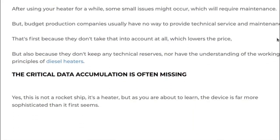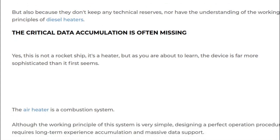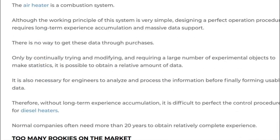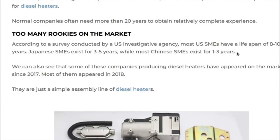'The critical data accumulation' — I don't think these diesel heaters are rocket science. It's quite easy to calculate the data needed to design such a heater. Of course it requires testing, which was done by brand suppliers many years ago. Unfortunately they went to China to have these pieces produced, and now they're finding copies of those pieces on the market. I would say it's partially their own fault — so I'm not too sorry for them.